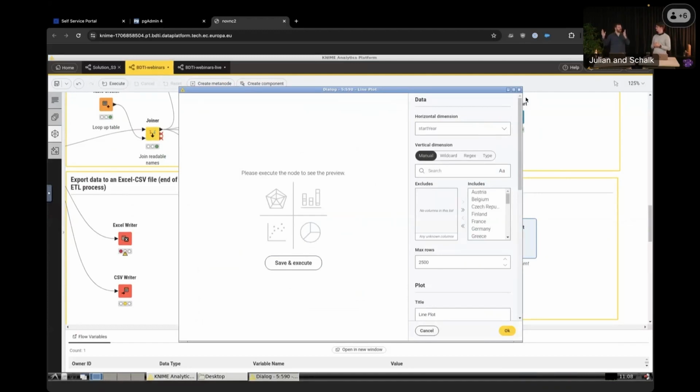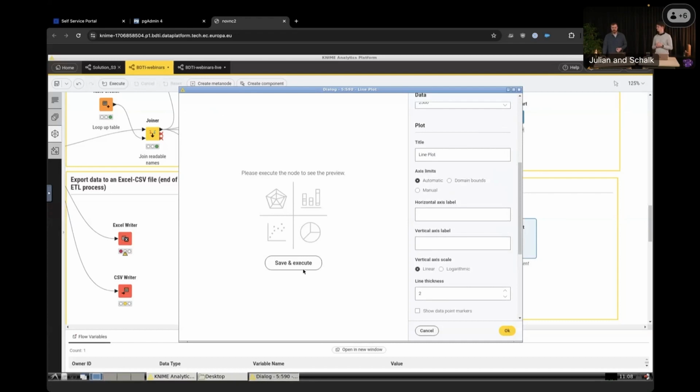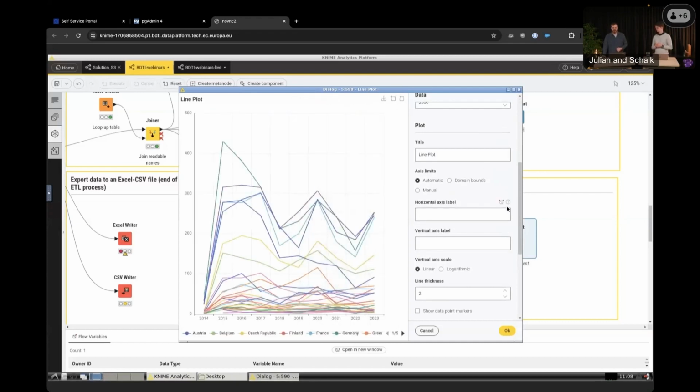So in this case, it's basically the year, because we want to see the trend over the years. So we have the start year column here, and we want to visualize it for all these countries. Again, basic adjustments like the title, axis labels, and so on can be defined in here. And then I can save and execute it, and I see the trends.